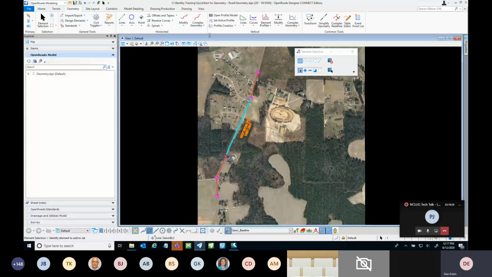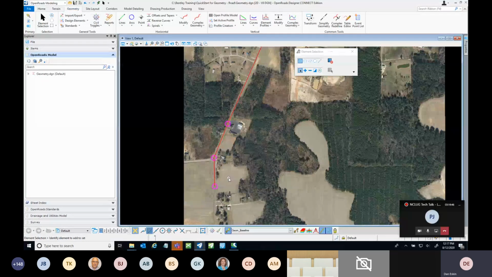One of them is called complex by PI, and that allows you to place the curves and the lines at the same time. So don't think that this is the only way to do that. Right now, we're creating it by pieces, and that is a popular way to do it. It's basically just creating a bunch of pieces of the alignment, and then eventually we'll chain all those pieces together to make one alignment.